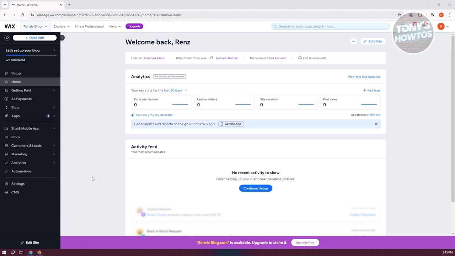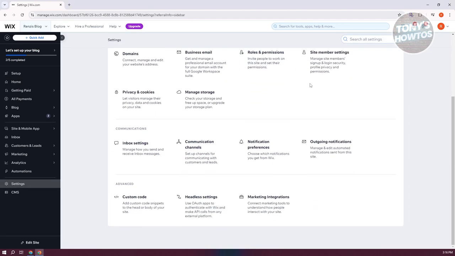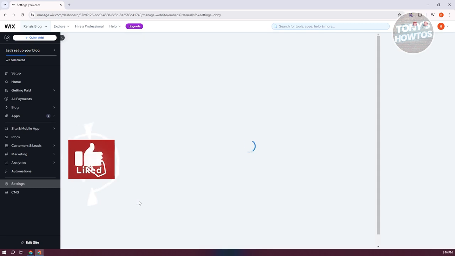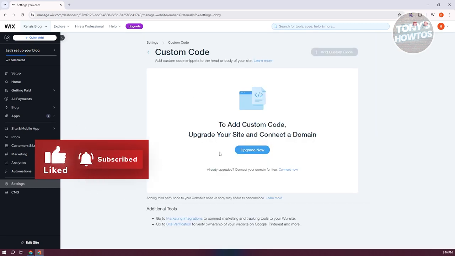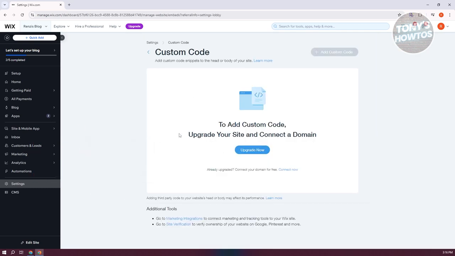For example, first we have the usual Wix, which is the basic one, and it's quite complicated. Typically you just need to go to wix.com, log in to your account, access your Wix website, go to your settings at the bottom left, scroll down a bit, and go to custom code. Under custom code, you should be able to start adding custom code snippets into your website.